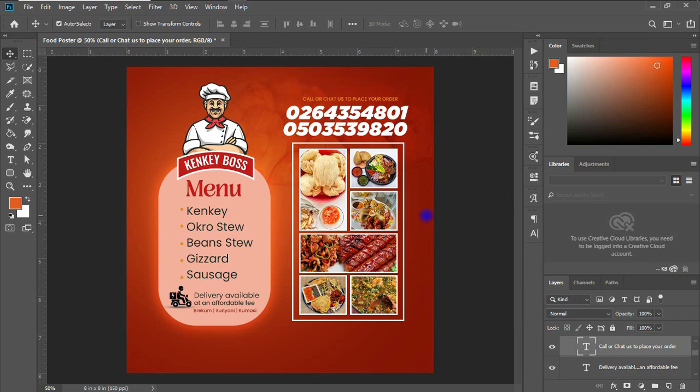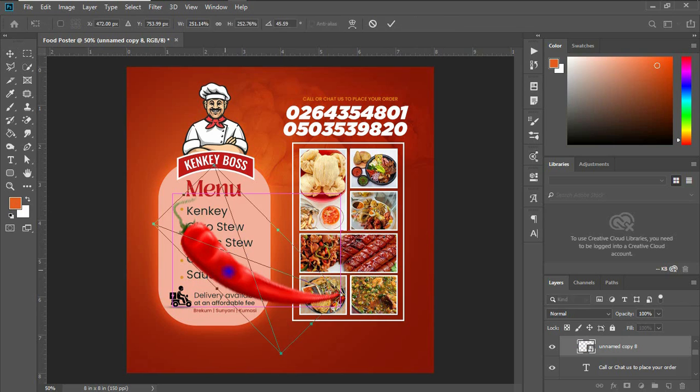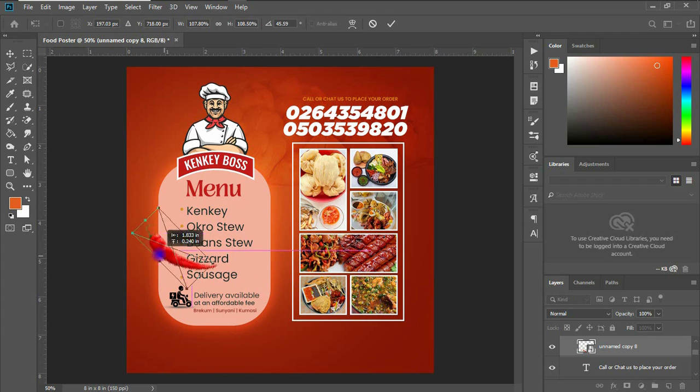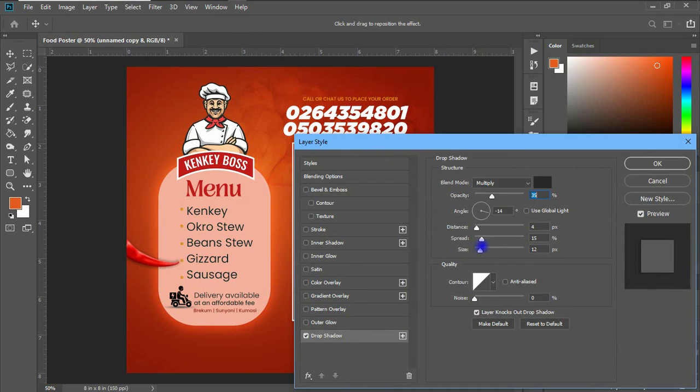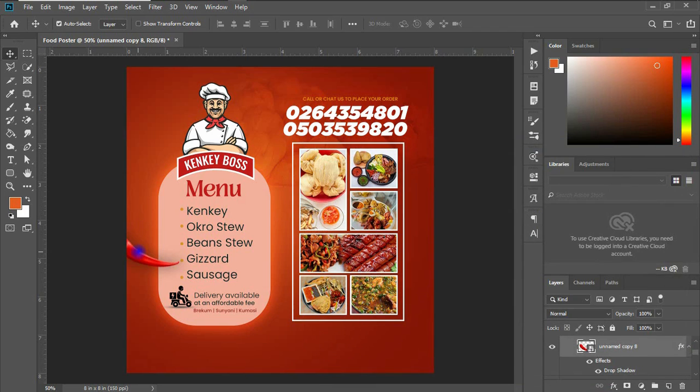and I have one last thing to bring on board, which is the image of the pepper. So let me paste this guy over here. This is so big, so let's Control T to transform this, and let's push him here this way, and let's see if applying a shadow to it works. So let's come to our add layer style. Let's drop a shadow, and okay, I think this is okay. So I'm just going to duplicate it, hold the Alt key and click and drag this guy over here.